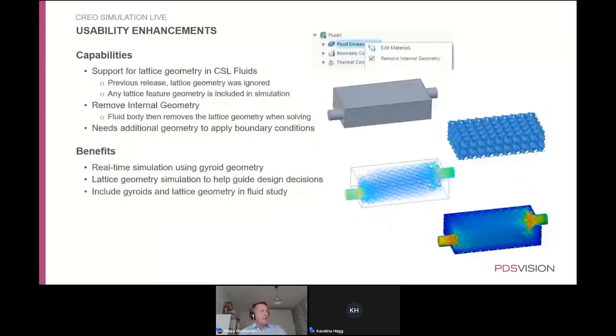Then the second thing we have in here is the lattice geometry. In 3D printing, it's typical to have some kind of a lattice in the system, either beam-like or a gyroid shape or something like that. And now what we do here is just define that, okay, remove internal geometry from here. If this happens to have that kind of lattice in there, then it's possible to remove that from the computation domain, which means that then the flow has to go on this kind of a curvy path from one end to another. And you can simulate the results, as you can see on the lower right corner.